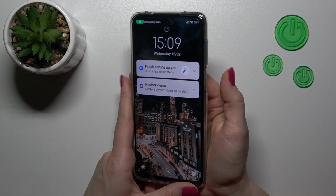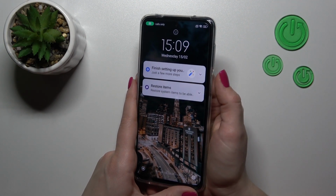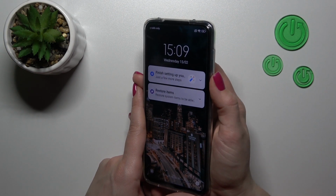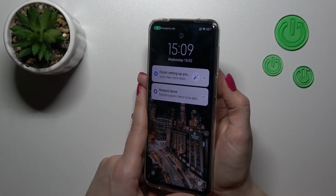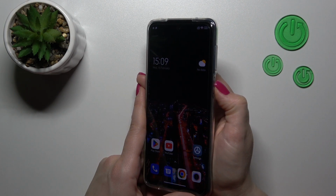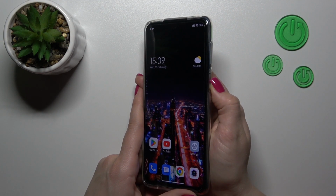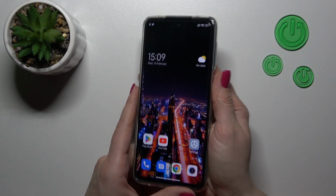As we can see, the fingerprint scanner works fast here. The fingerprint unlock method works correctly here. I just unlock the device in less than half a second with a simple touch to the power key. I'm not pressing it, I just simply touch it.